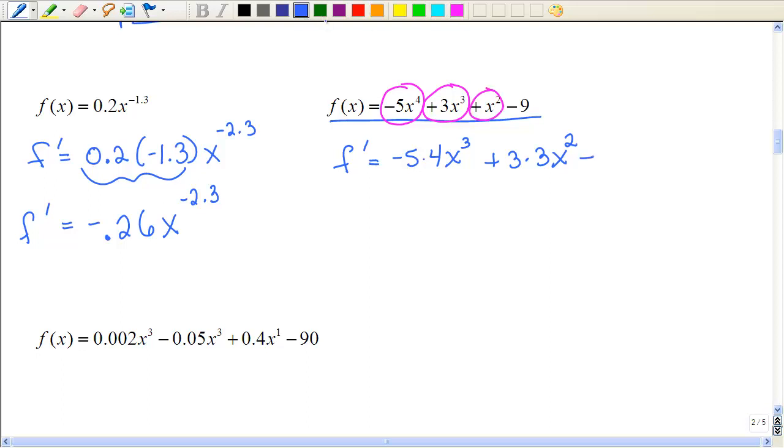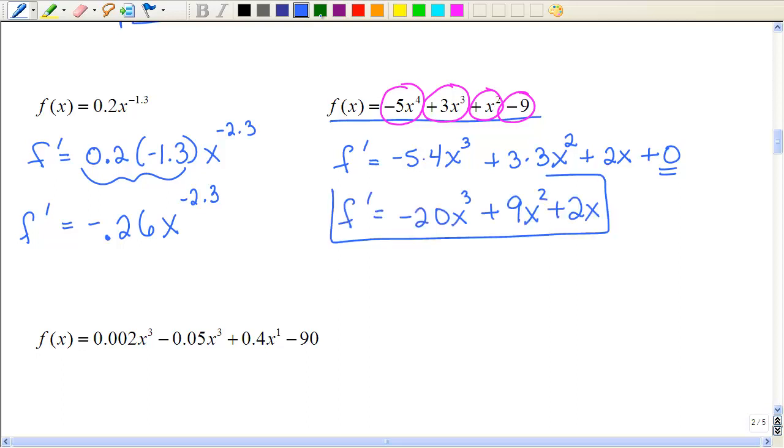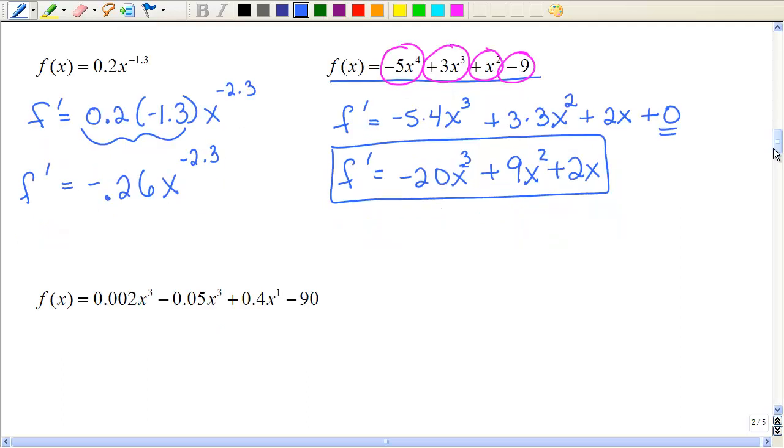Then the next one, that's going to be plus 2 times x to the 1st power, because 1 less than 2 is 1. And then you should remember that the derivative of a constant is 0. Now, of course, you shouldn't write that 0, but I just want to emphasize the derivative of a constant is 0. And now to clean that up, that would be the final answer. I want you to notice the original function was a polynomial. It was of degree 4, and when we took the derivative, we ended up with 1 less degree because of what that power rule says to do.